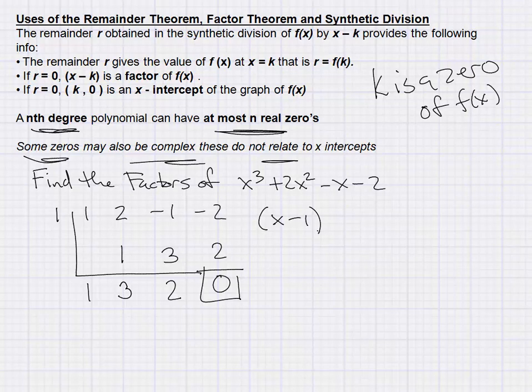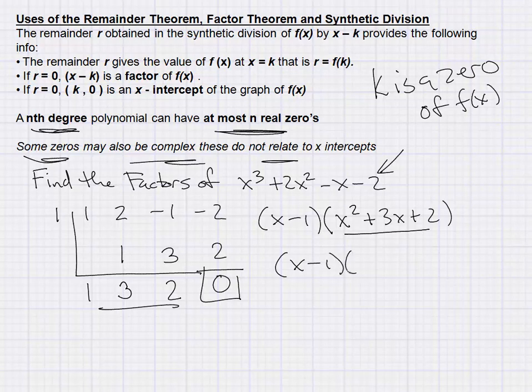And once you get one that works, it all starts falling into place from there, because then the other factor is x squared plus 3x plus 2. That comes from the quotient. And then you keep factoring from that. Remember, find the factors. We want to find all the factors. Well, once you get down to the point where it's something that you can factor by hand, which you might have looked at the original one and tried to factor that by hand, maybe tried factor by grouping, but in this case we use division. Once you get to the point where something can be factored by hand, then you go ahead and do that.